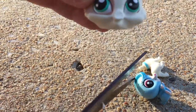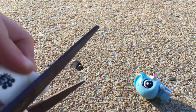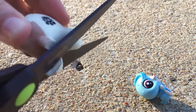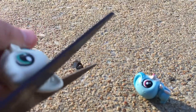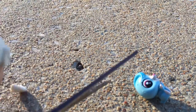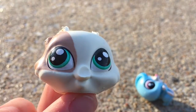Oh my gosh, so it's like full inside! I kind of want to cut more and just see what it looks like inside. Can I do the body? Yes, wait, let me just cut open these ears. Oh my gosh, I feel so bad for this LPS — can you imagine? We could use him as a double anyway. Oh, look at the camera — see the finished product? Look inside the ears — whoa!